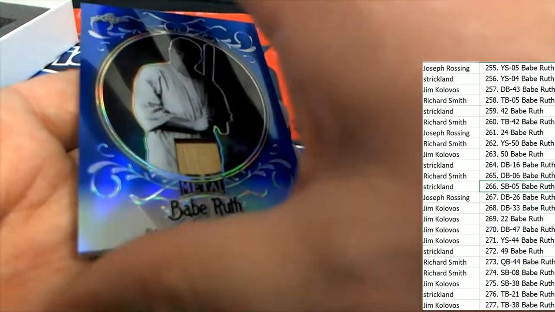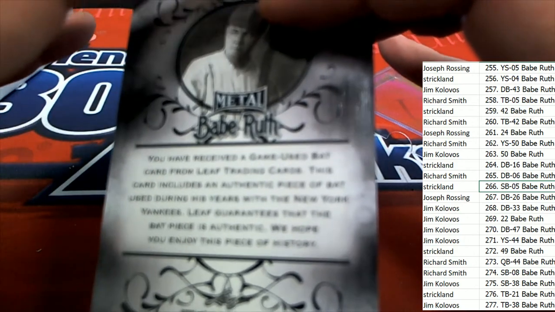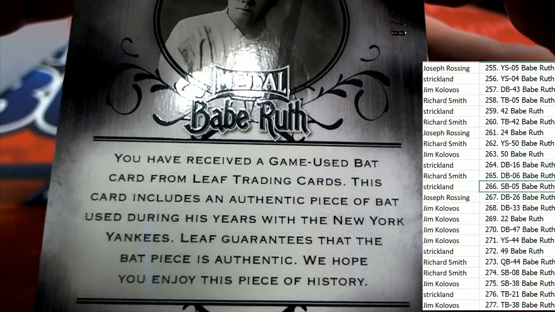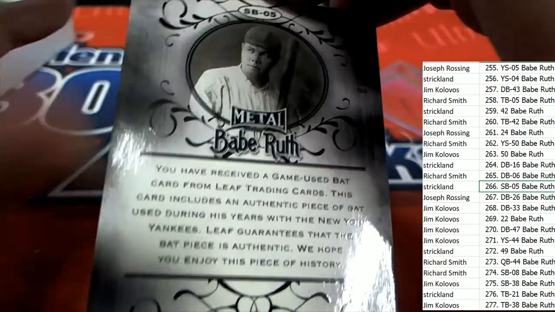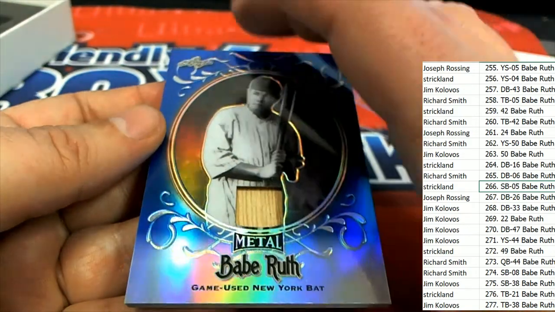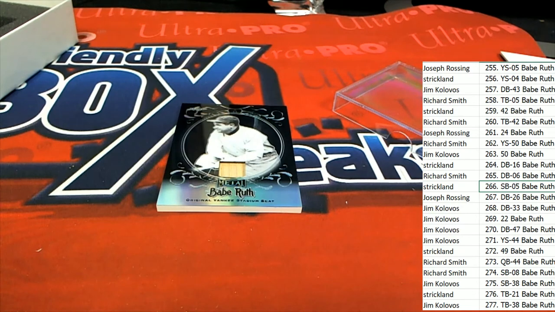This is a game used, or not a game used, I'm sorry, it's a special game used bat card. Authentic piece of bat used during his years with the New York Yankees. Very nice Babe Ruth relic hit in the break. So Strickland pulls this one down, and then we have another relic.